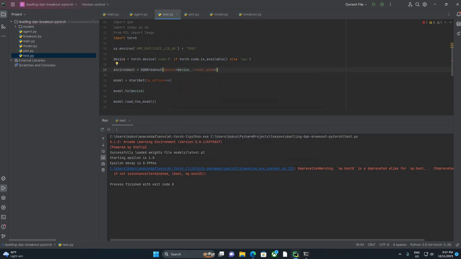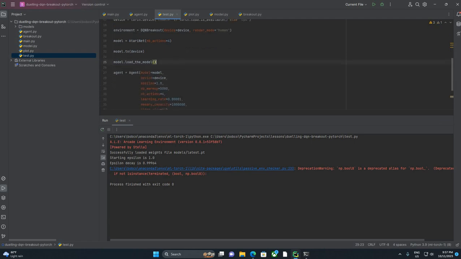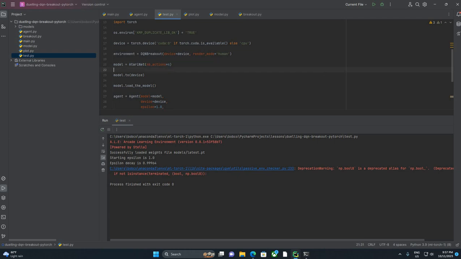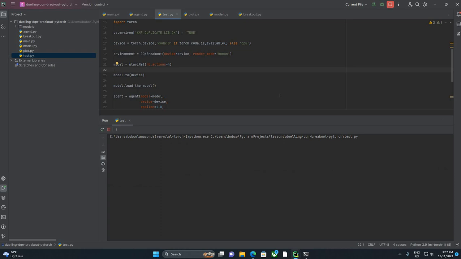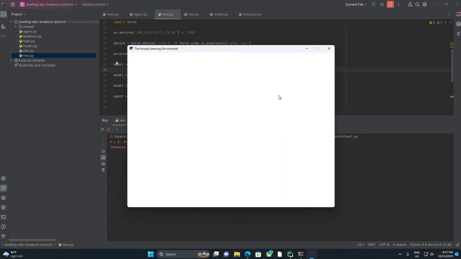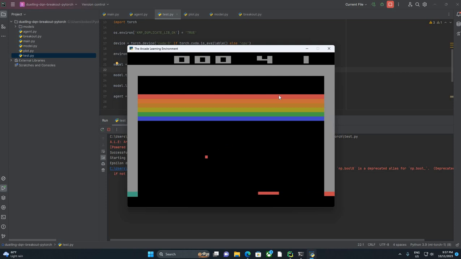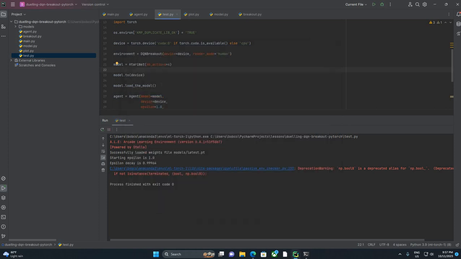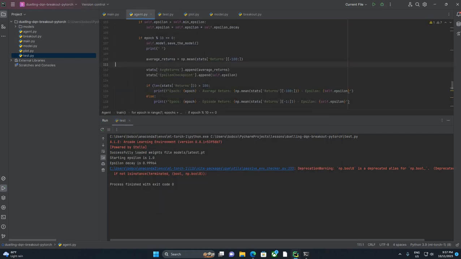And render mode is basically just telling the environment, hey, am I going to display this to a human, or am I just going to return machine readable output? That's what that's doing for you. So again, we're going to try this one more time. And hey, we have our testable, very, very poorly performing model running around doing random things. So this is a great place to stop this video. Again, at this point, you should have everything you need to actually start training.